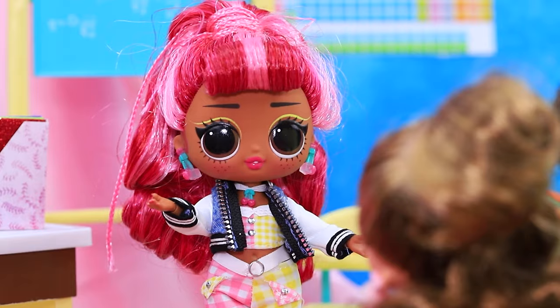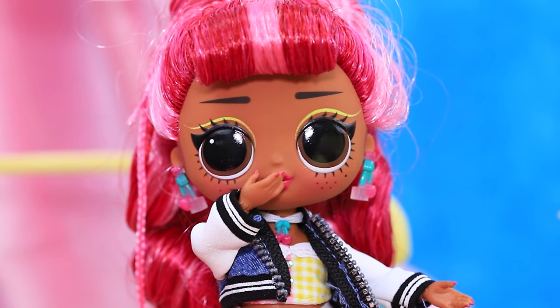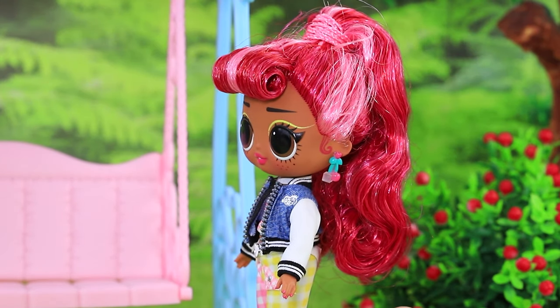Eva took a closer look. Wow, he's an elf. He probably just doesn't understand our language. Oh, I wish I could speak elvish. She was going home through the park.